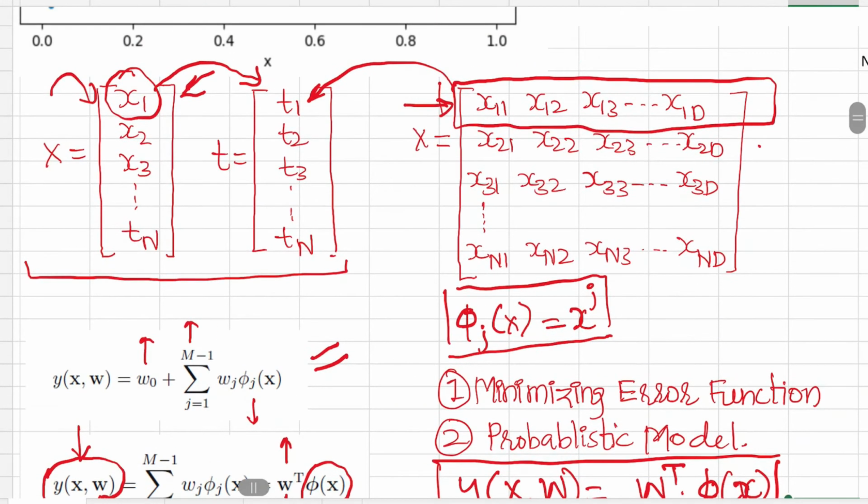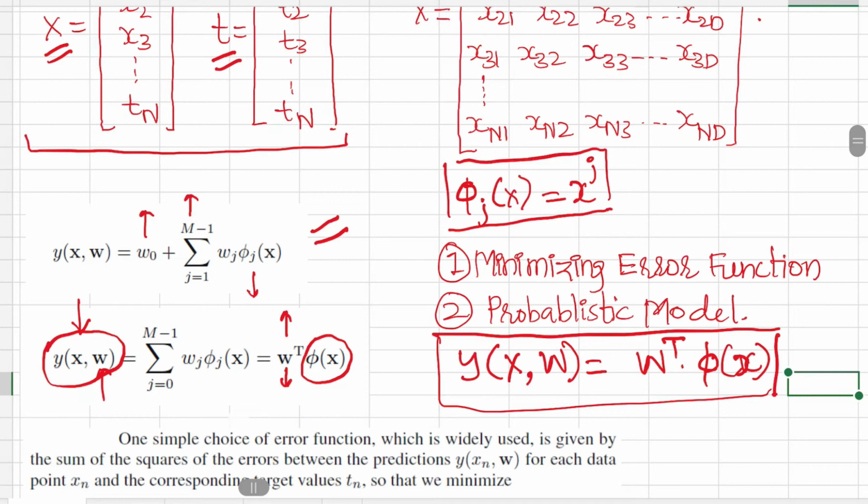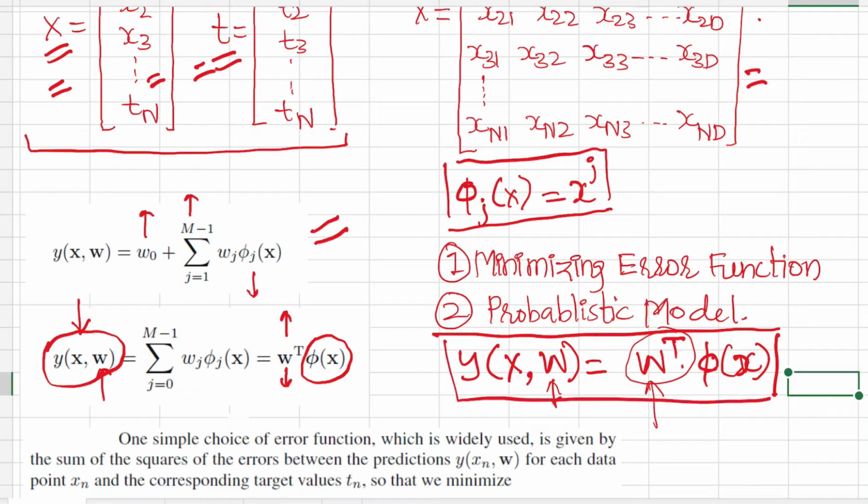So for every unknown x, we are using this data set, this matrix x and the matrix t, to train some parameter. And what would be the training parameter? This w would be the training parameter. We will leverage some techniques and algorithms to decide the perfect value of w by using this training data set, this x and the t. And this training data set may be single dimensional or multi-dimensional. We have two different approaches to decide this unknown variable, which is w.